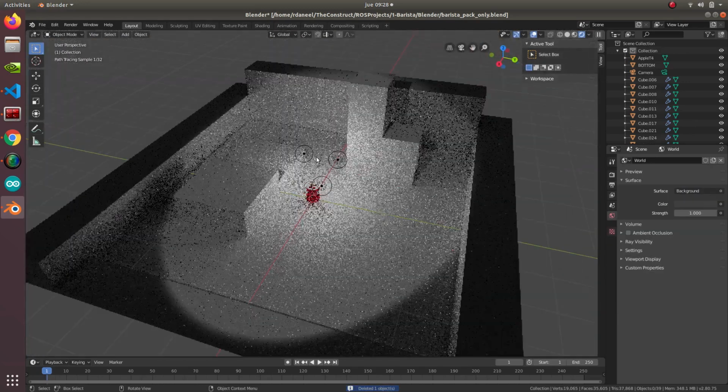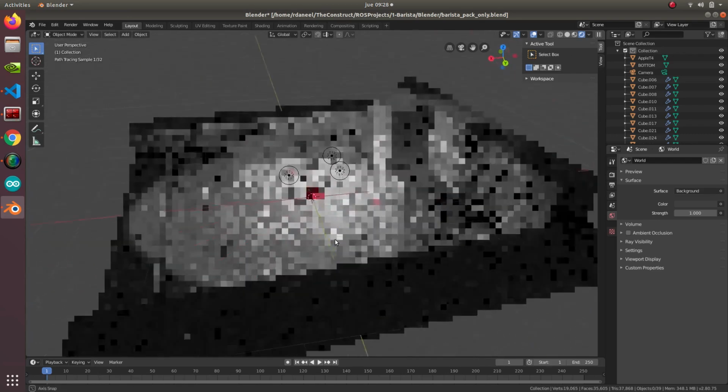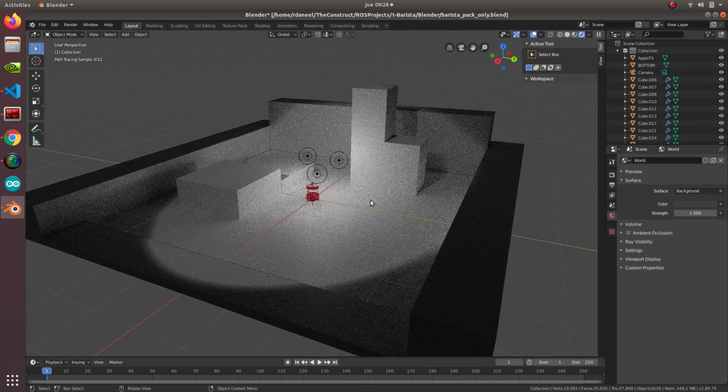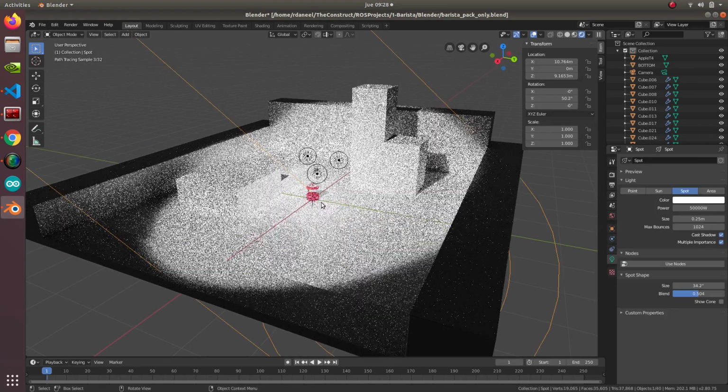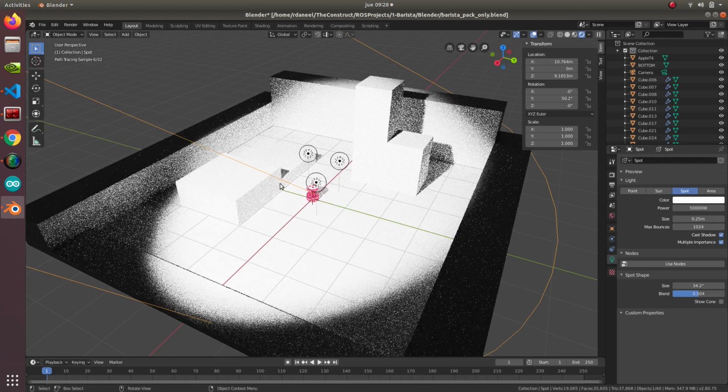But the lighting conditions here, as far as the model of the world is concerned, are exactly the same. This lowers the CPU usage and graphical usage, especially in Gazebo, to have very complex worlds. So if you're interested in this topic, please leave it in the comments below and I'll do a tutorial just for that. Okay, so that's basically it. I modeled this world and I use this as the basis world to do all the navigation and everything.